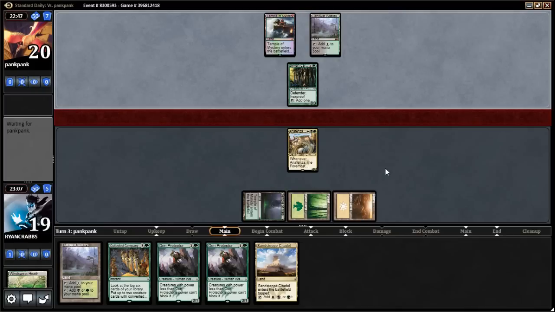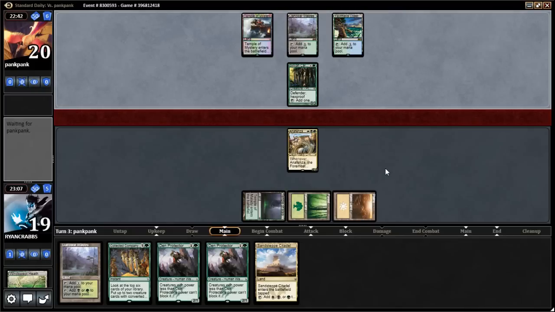This could be the 4-color Dragons deck, or 5-color Dragons deck. It's getting a lot more popular lately. Maybe some kind of whip deck. That's what you usually see out of Sultai.